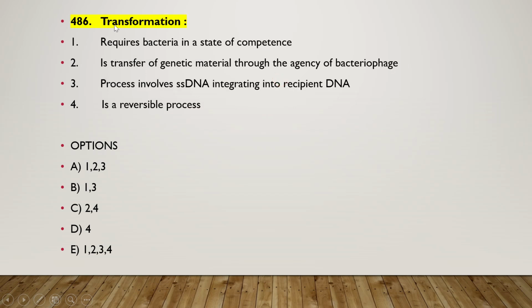So next one is, transformation requires bacteria in a state of competence. Is transfer of genetic material through the agency of bacteriophage. Is a process involving single-stranded DNA integrating into recipient DNA. Is a reversible process. So the right answer is option B. That is 1 and 3 are correct regarding transformation.